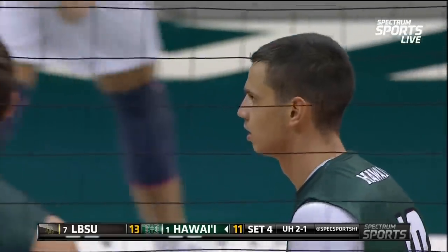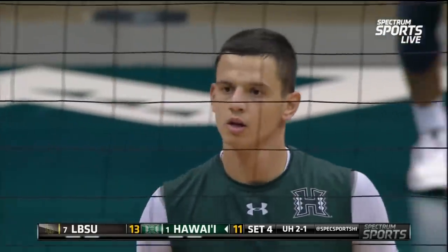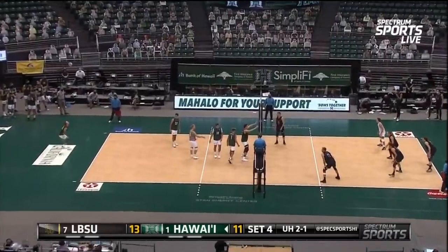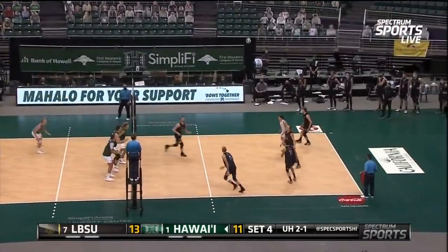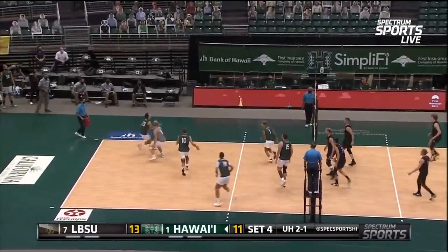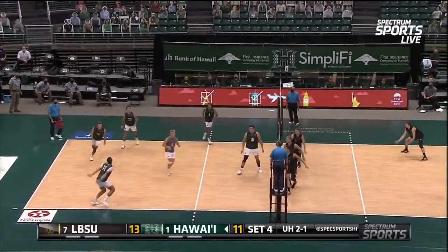And again, it just speaks volumes of the competitiveness and the non-stop rivalry, if you will, since both of these teams entered into the Big West, and when the Mountain Pacific Sports Federation got separated and created 2 different leagues. Especially now, this COVID year, only playing conference games, it increases the rivalry just a little bit more.